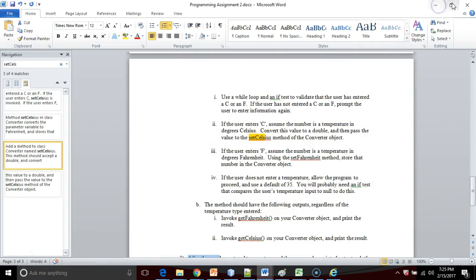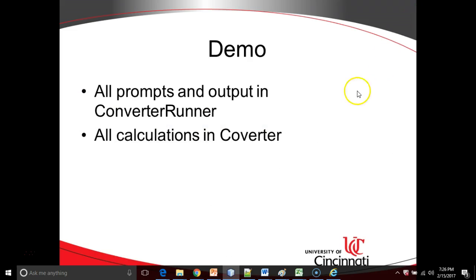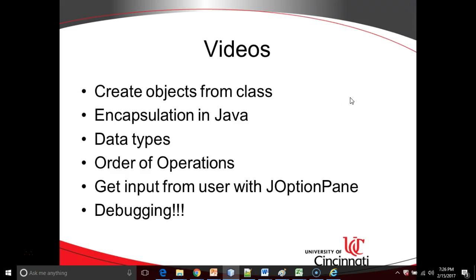Okay, so that's what our assignment should look like. How long did it take me? Don't be mad at me, but it only took me about 3 to 5 minutes to write it. But then again, I have some experience with this. So what I'm getting at here is if you're spending hours and hours and hours on this project, you're probably spending too much time on it. You might be going about it the wrong way. Don't be afraid to ask a question because that's what I'm here for.